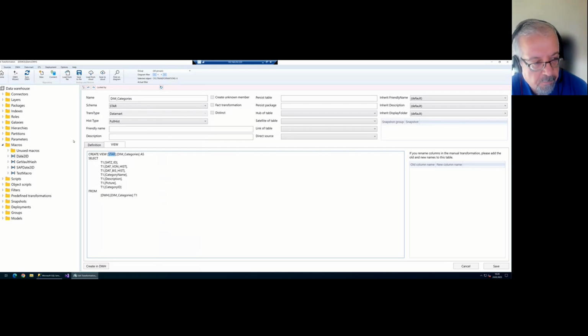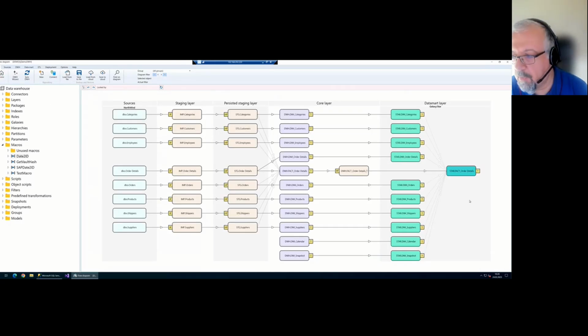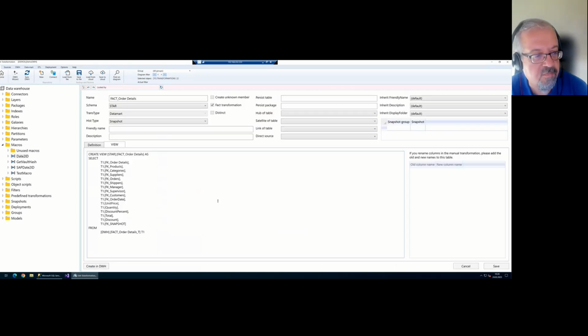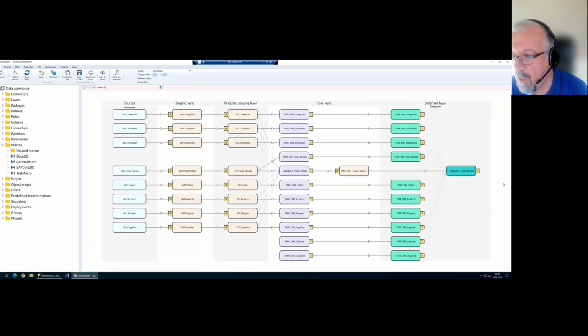Technically, this is just a view in the schema star, and the fact transformation is the same. It's just a view created by AnalyticsCreator in the schema star, and every column from the according core transformation will be exposed here in this view.